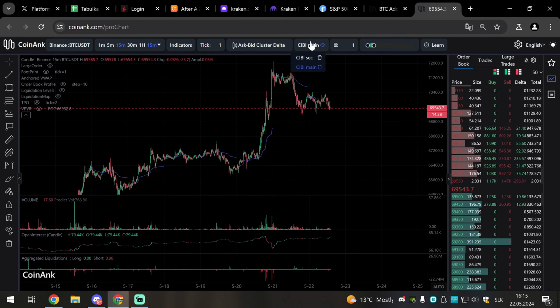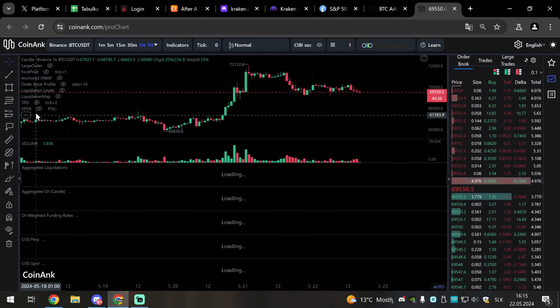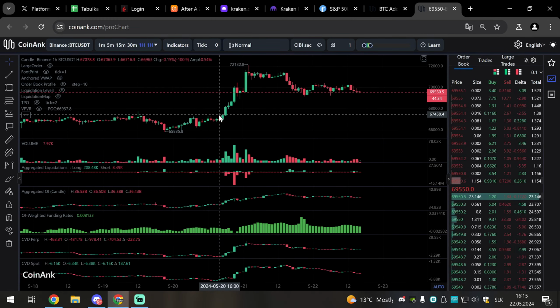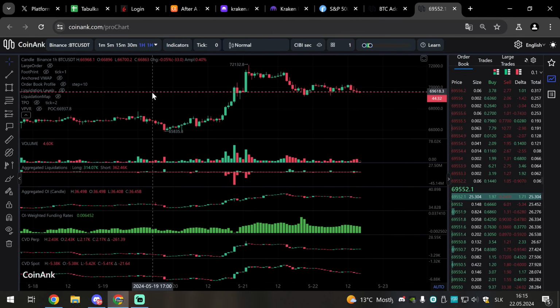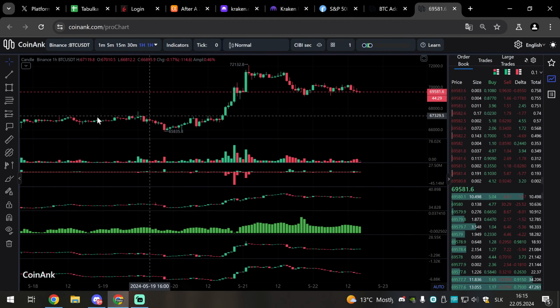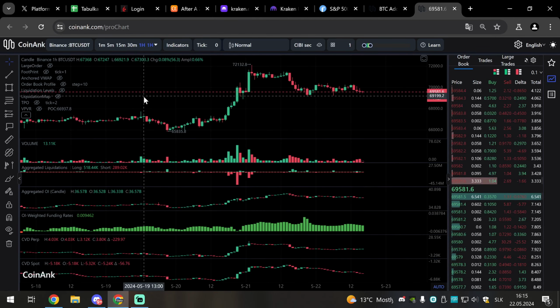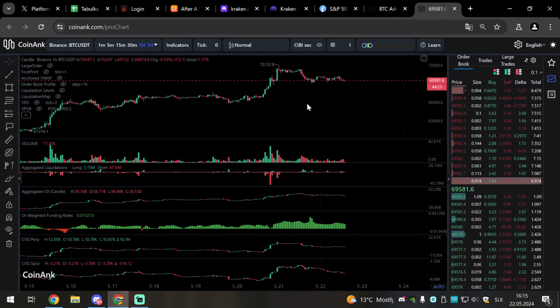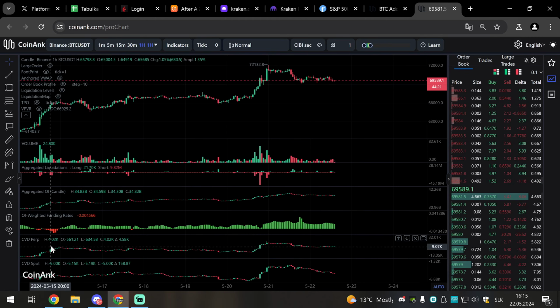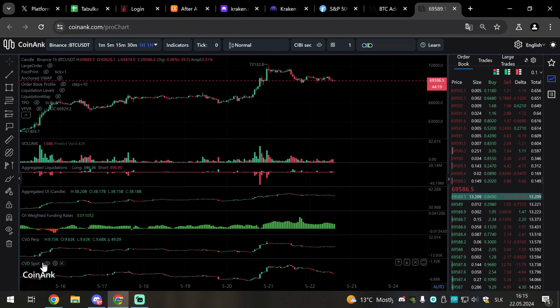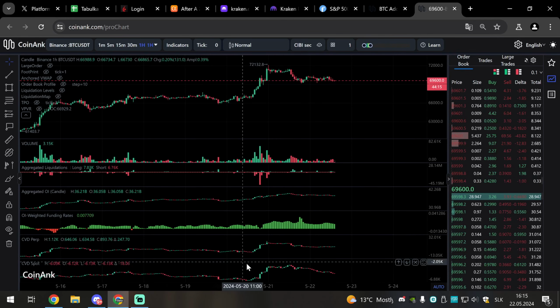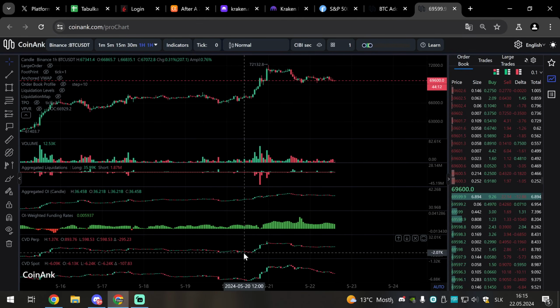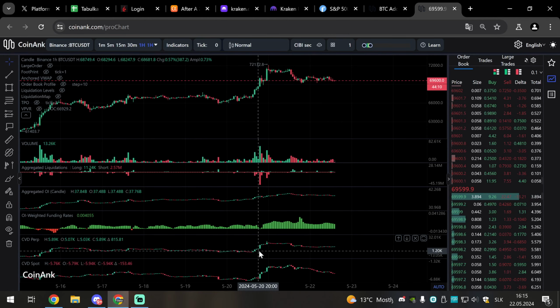So this is the main template, and I have the secondary template. You can use this more for the general assessment of the market on higher time frames. Let's zoom out. So this is the 1 hour time frame. We have better tools for CVD, but I included it here, just in case you want to watch what spot is doing in terms of CVD and what the perpetuals are doing.